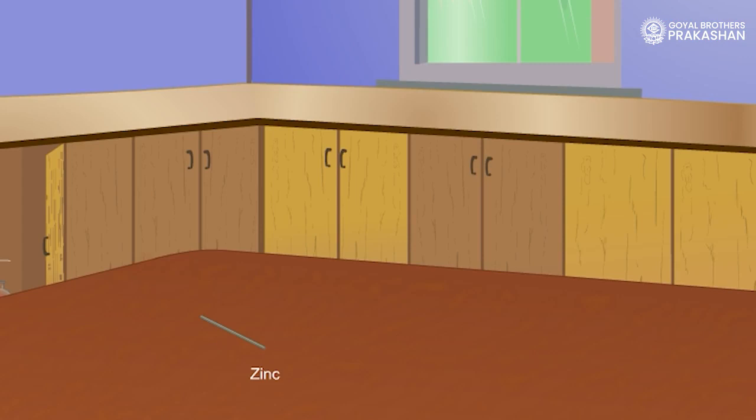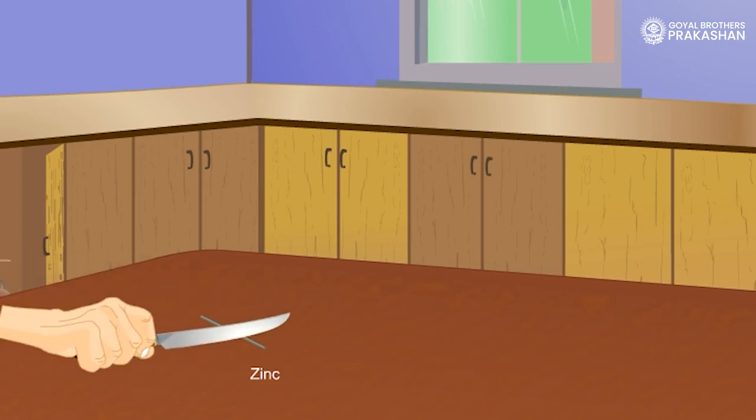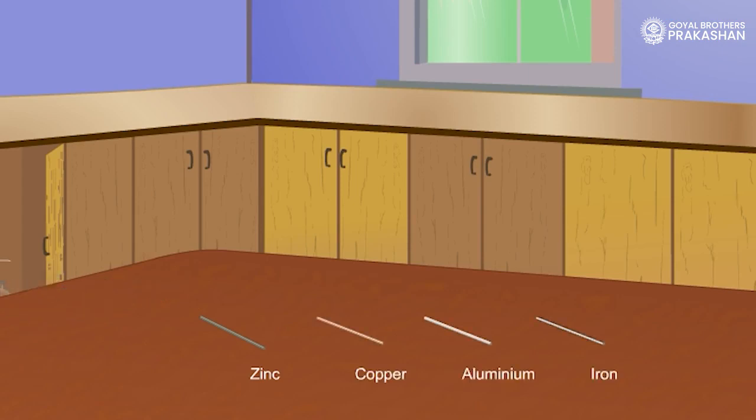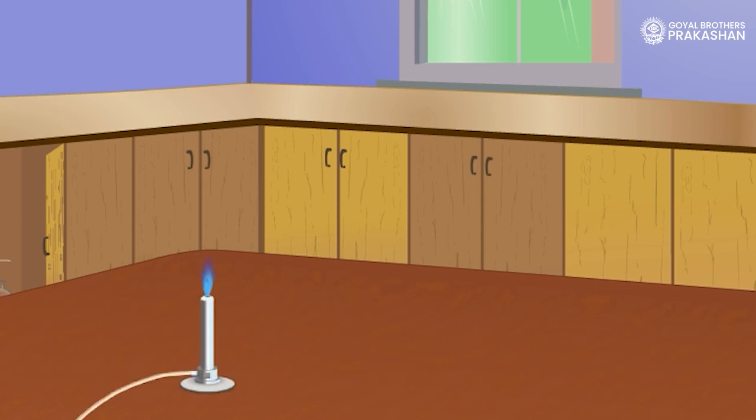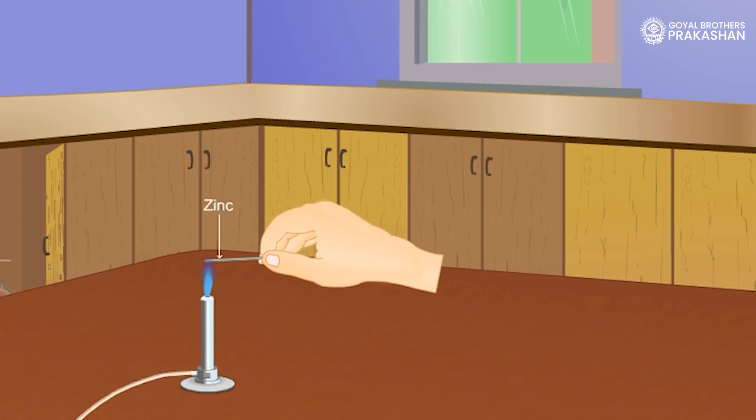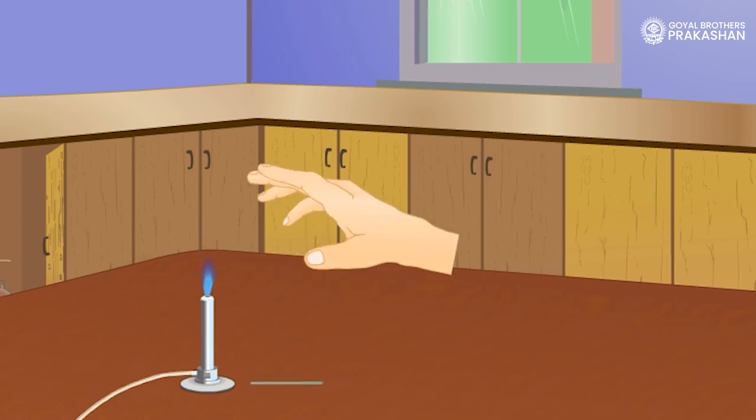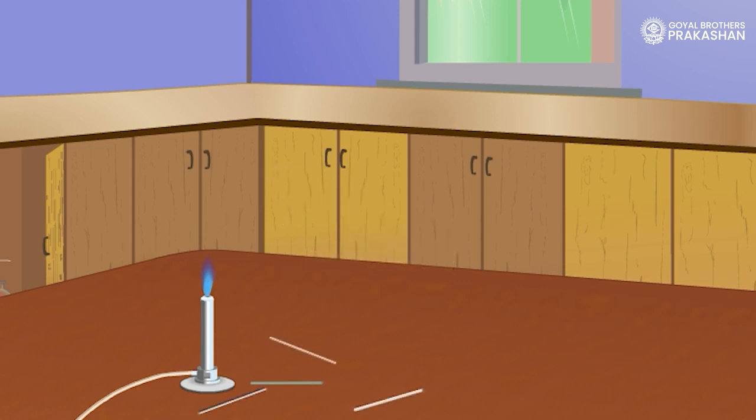Try to cut each metal with a sharp knife. You find that metals in pure state are hard and cannot be cut with a sharp knife. Hold the pieces of each metal in a flame of Bunsen burner with your hand. You find that it is not possible to hold the metals while in the flame. Thus, we can say that metals are good conductors of heat. It is on account of this property that metals are used for making cooking vessels.